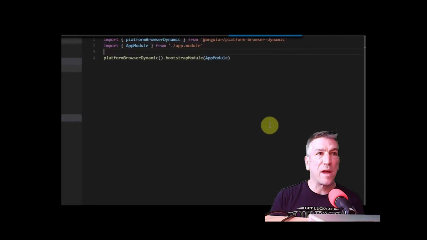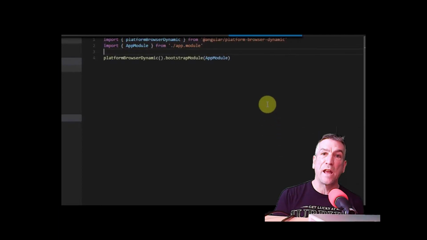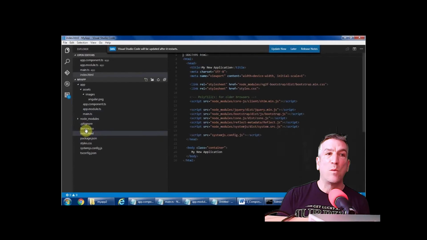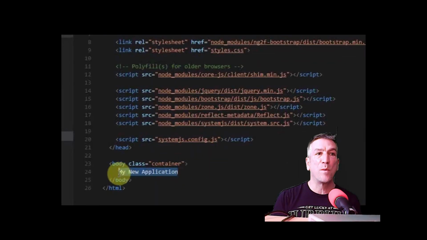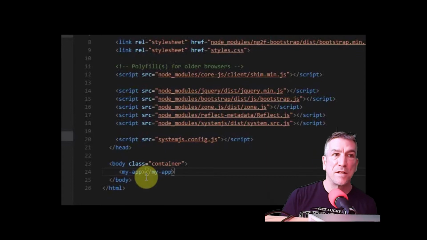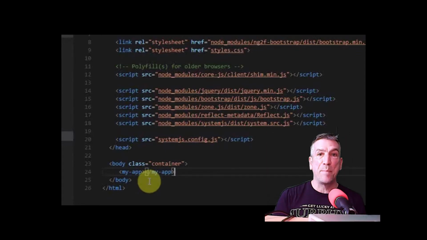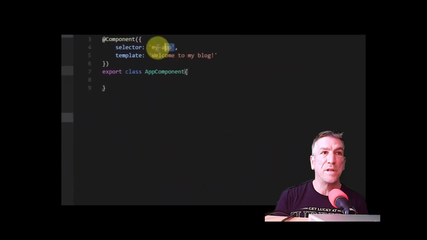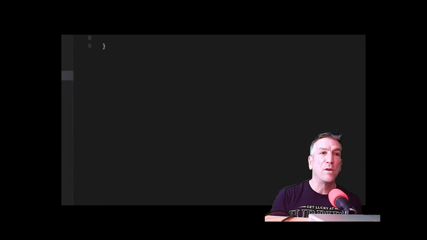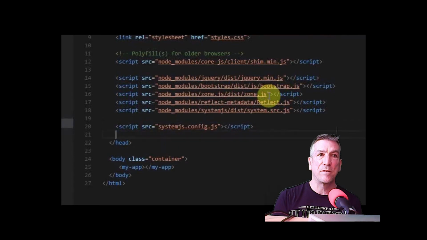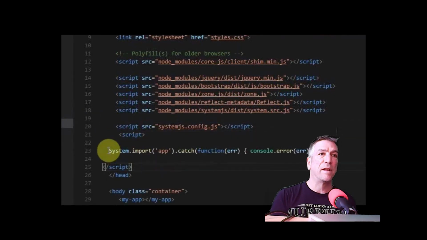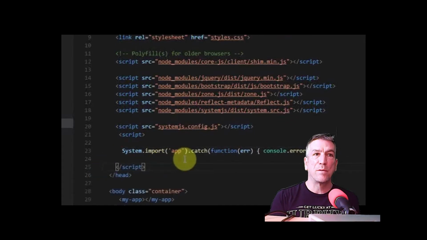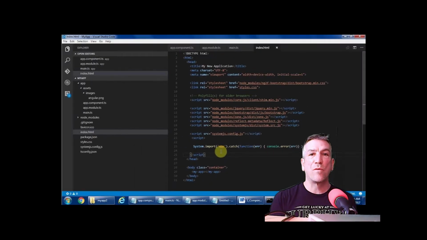So what we need to do next is put some code in our index.html file to tell Angular to bootstrap this module, and where to put the code once it does. So we want to put the code in where it's the container, and that's my app, which is now the directive that's going to contain the component data, and that's what we declared in the component. And then we need one more script tag up in the header to bootstrap the module: System.import app with a catch and a function, and we should be ready to go here.